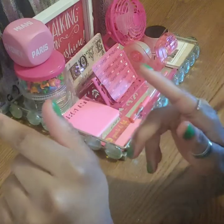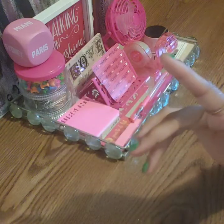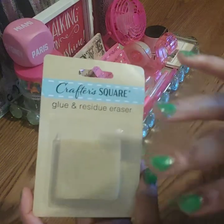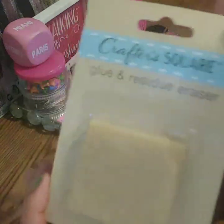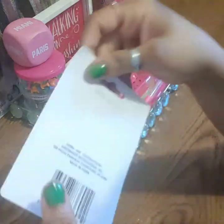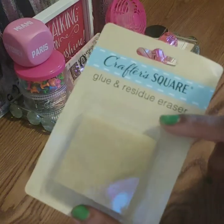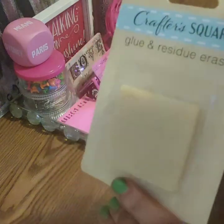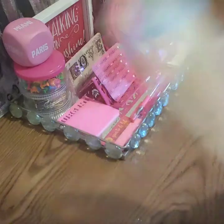For my crafters and beauty queens on this channel - they have some new items in. I didn't find a lot but I did find some new ones. Some Dollar Trees have this Crafter's Square section; the one I went to had a huge department for it. I picked up a glue and residue eraser - if anybody has tried this, please let me know. If this works well, it would save me so much time on cleanup when I'm doing my pieces.